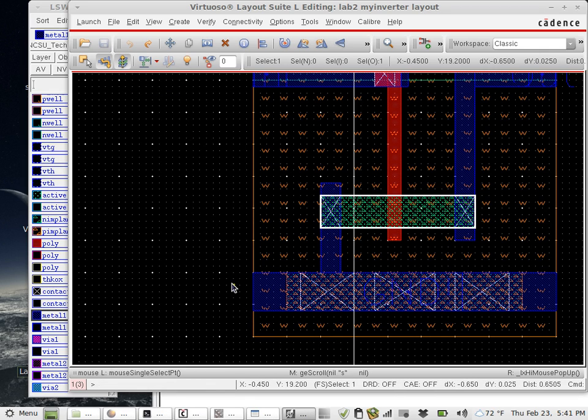Now the nice thing about layout here is that you don't have to simulate them. You just need a schematic that has the same, like you have the schematic already and you made the layout of that schematic, right? So if you already know the schematic works and you've simulated that schematic, you don't need to simulate the layout. There's an option here called layout versus schematic.